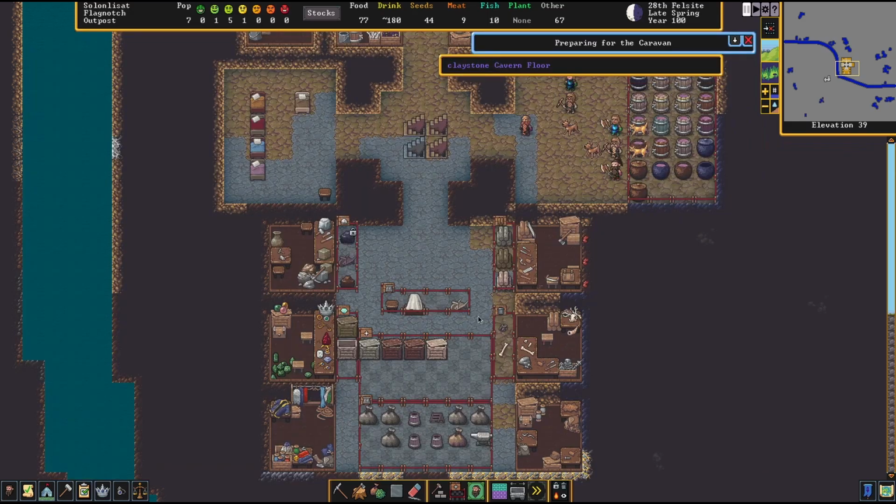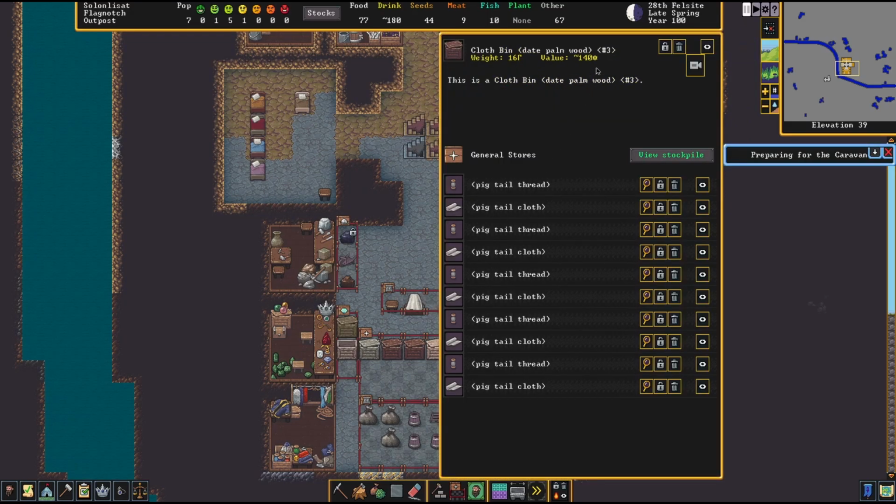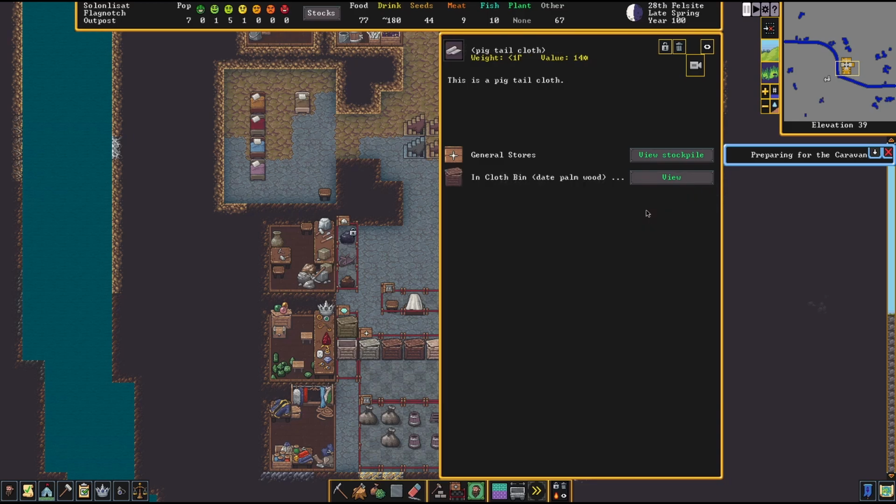Now that I have a broker, if I click on anything, I will start seeing a value. In this case, this is the combined value of all the items in this bin. If I click on the magnifying glass on an item inside this container, now I can see the actual detailed value of this piece of cloth.